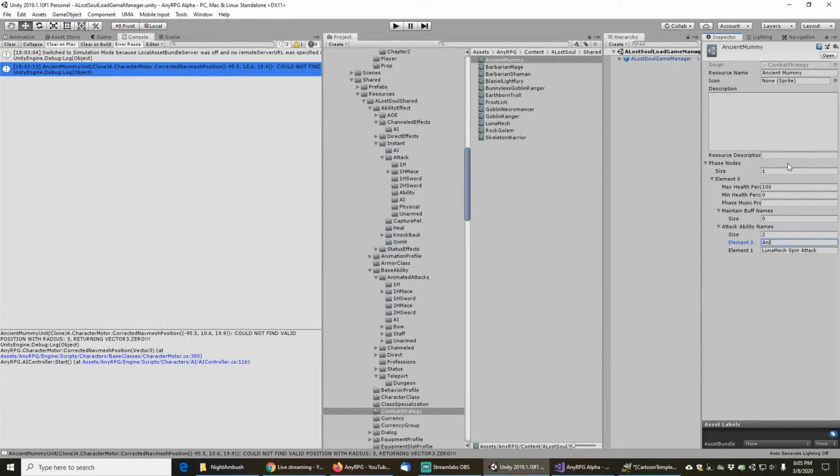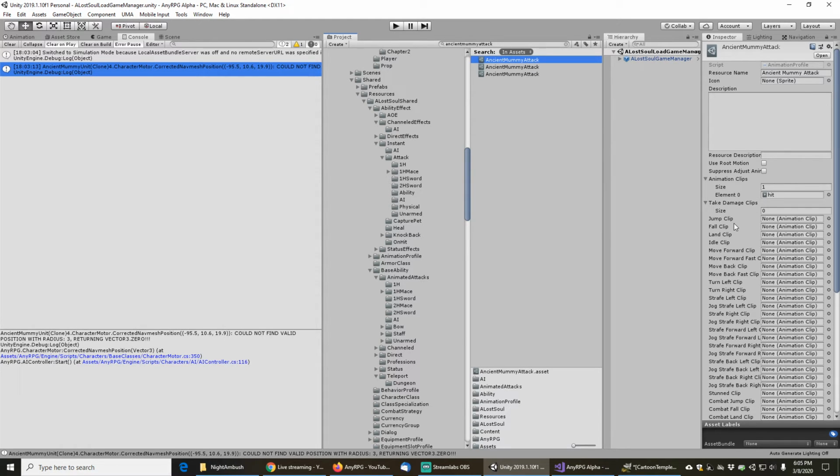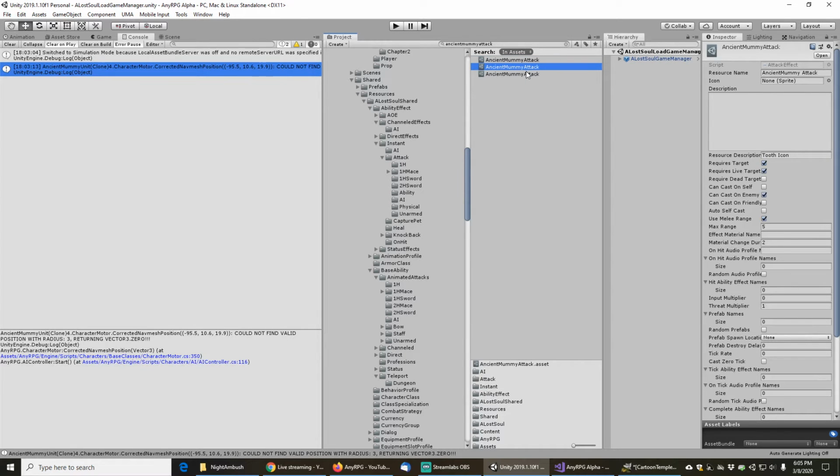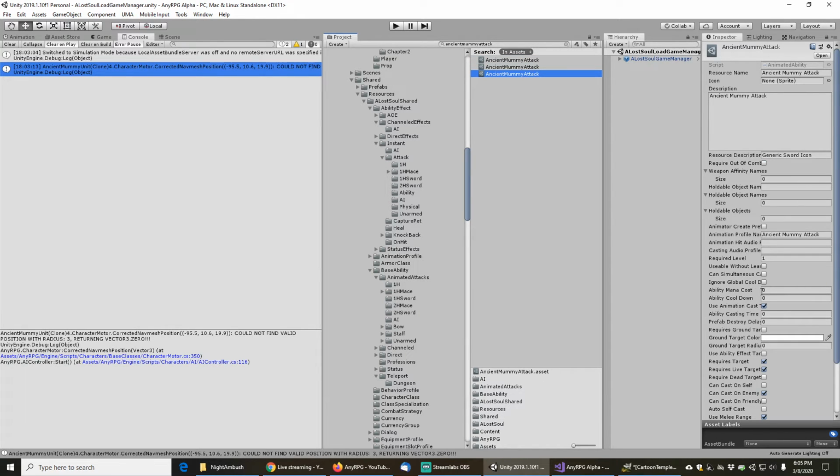He will do Ancient Mummy attack and Ancient Mummy double attack. And let's go to the Ancient Mummy attack here, and we'll go to the ability, and we need to make sure it has an ability cooldown of at least 1 second. That will allow him to switch back and forth, hopefully, between the Ancient Mummy attack and the Ancient Mummy double attack.